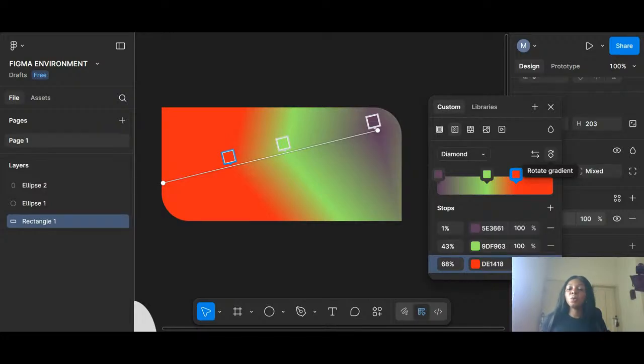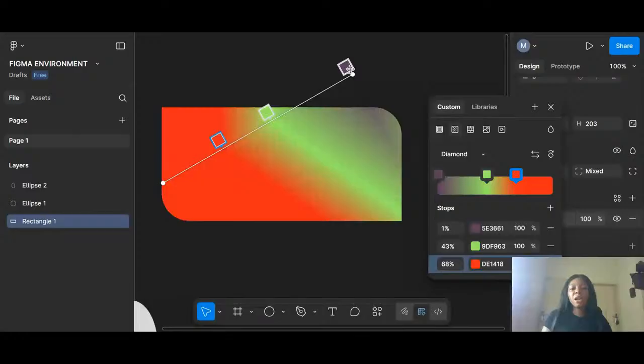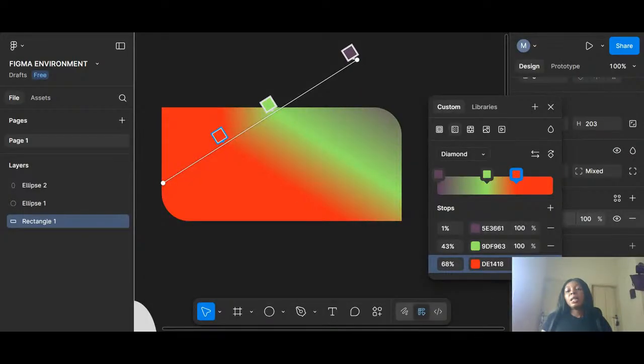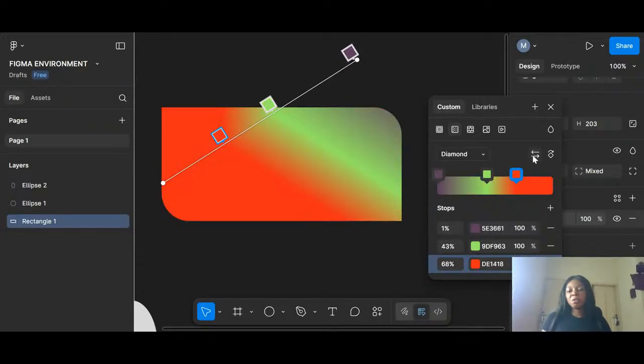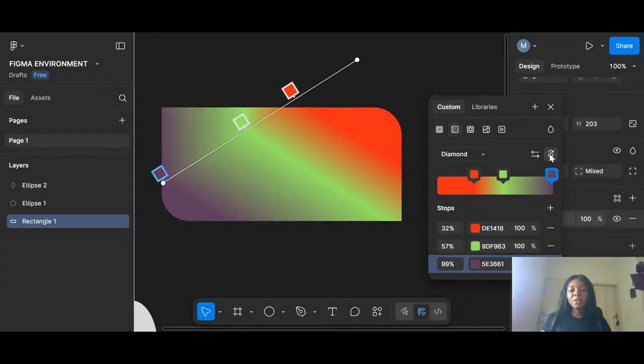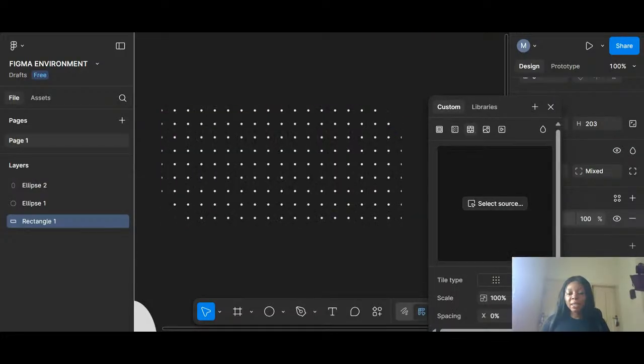So it's not basically dealing with the amount of position it's occupying. No, it's dealing with how I have rotated it so far and how I want it to be. So that is what gradient is all about. Then if I want to flip the color, I can flip the color, which I've told you can do from here. Then if I want to rotate it more, you're at liberty to do that. Then the next thing we have is pattern, which of course you've seen Figma inputting a default pattern to it.